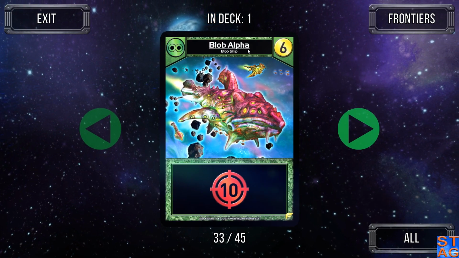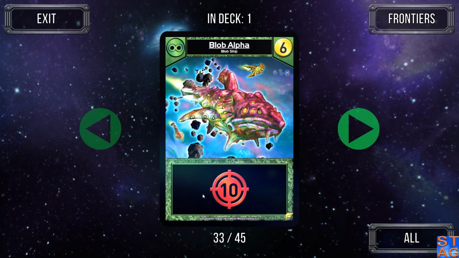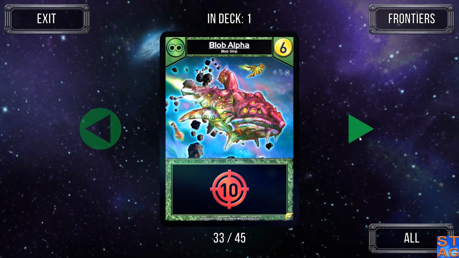And next up we got Blob Alpha. So if you scrap the Blob Alpha, you do get 6 attack from the Pulverizer. This one just gives you 10 attack. Like, here's 10 attack. Go nuts.